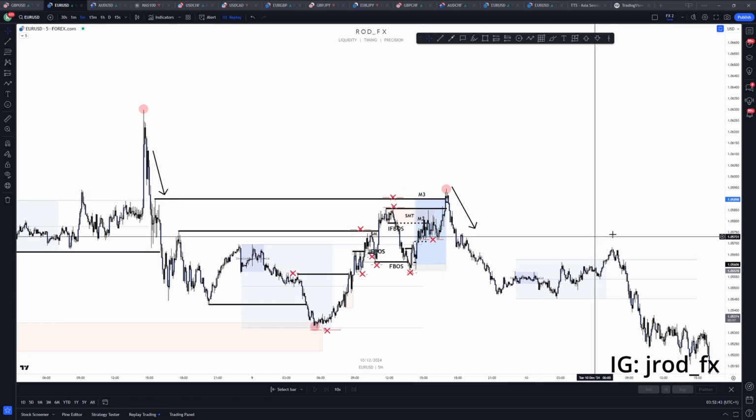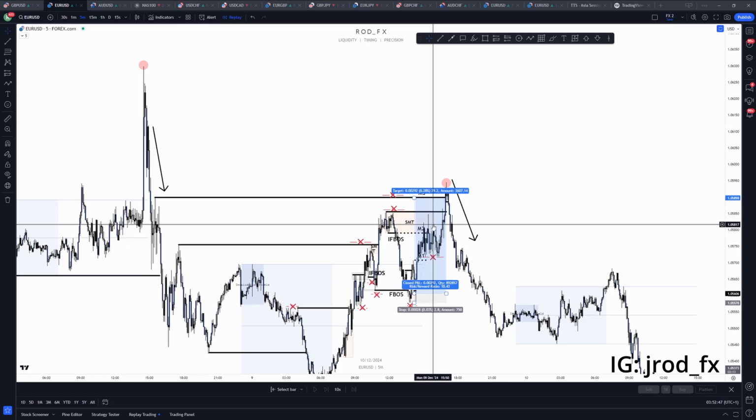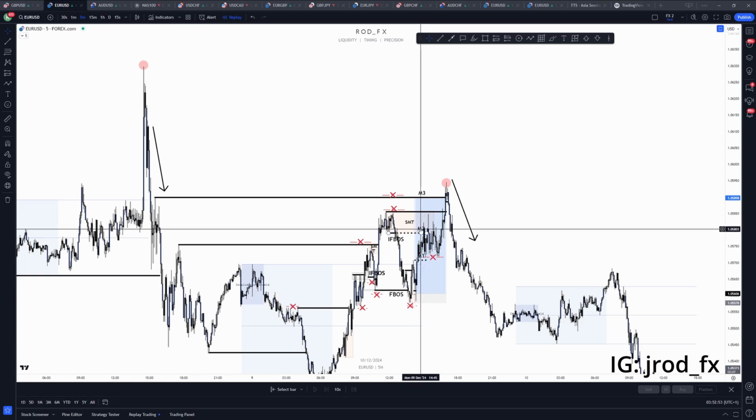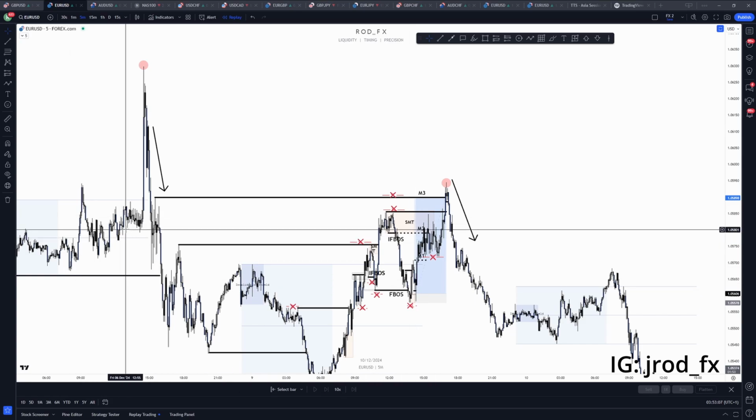So that was a lovely 1 to 10. Took about, I think, 50% here or 80. I don't know. I have to check. But I was very happy of taking some partials here because the price played for hours after. Not my best trade. Not the cleanest, but a very free trade and a very simple one when it comes down to understanding the story.